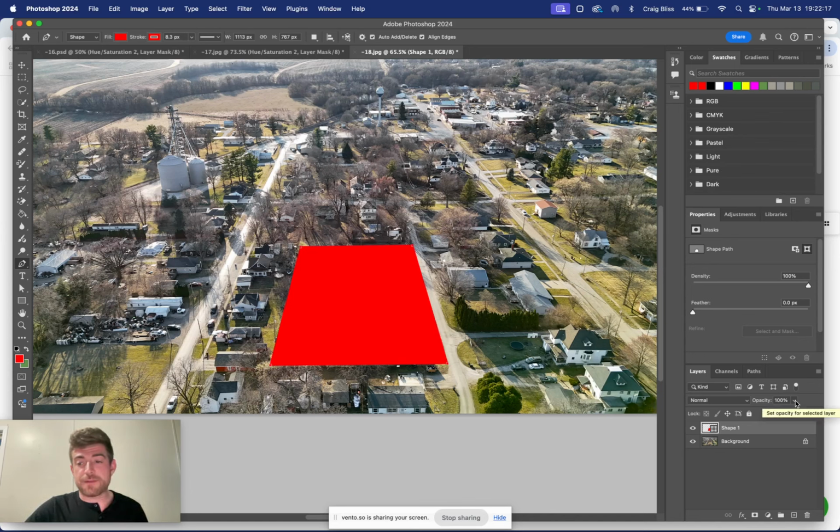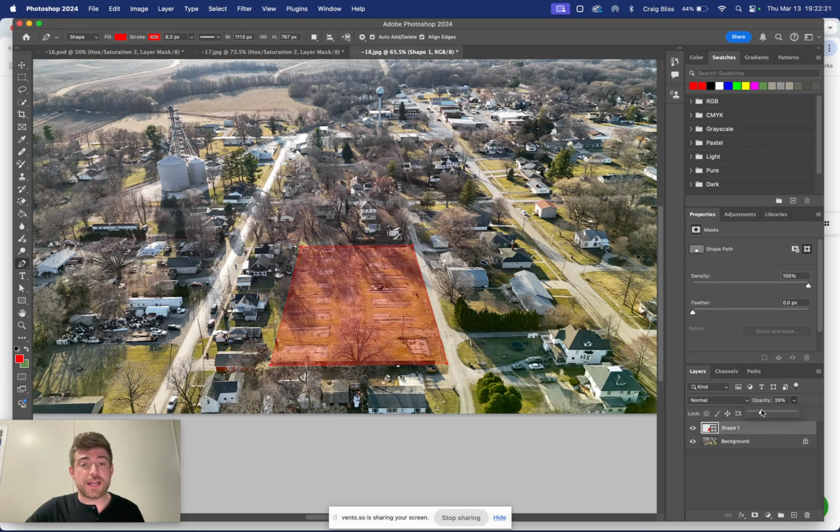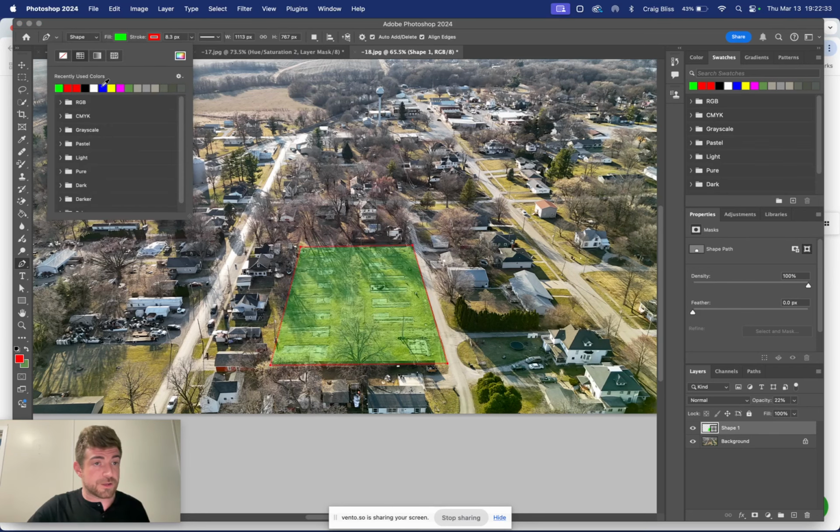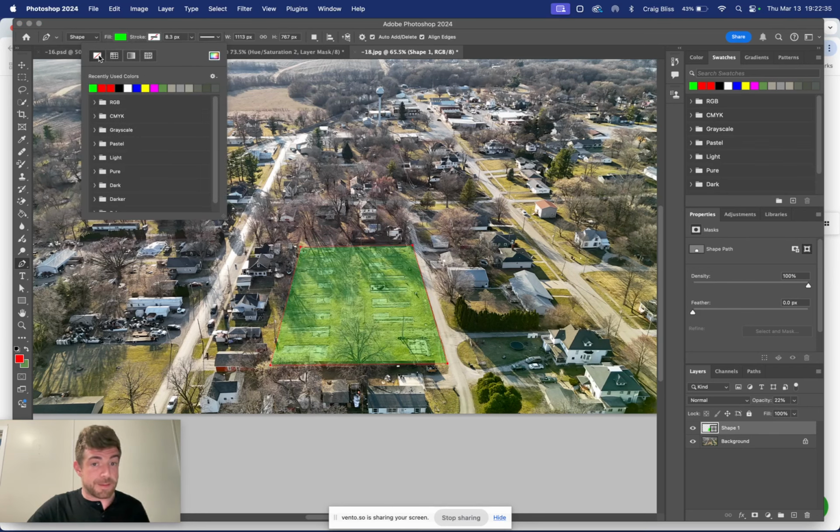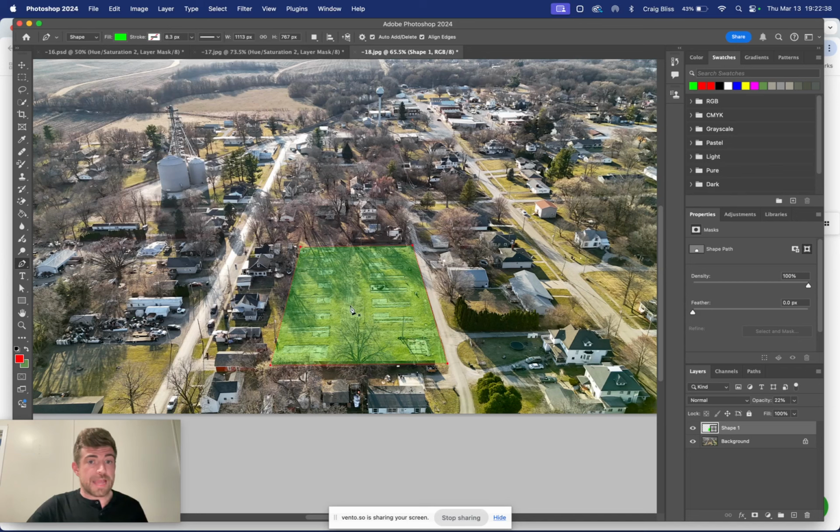On the right-hand side, if you click opacity, you can do like half. You can do something fun like this to just kind of create a little bit more excitement with your aerial images, especially when it's some boring land, as this example here. And so you don't have to keep it red. Just keep changing any color you would like. You can maybe make this transparent and keep the interior or the boundary a different color as you want.